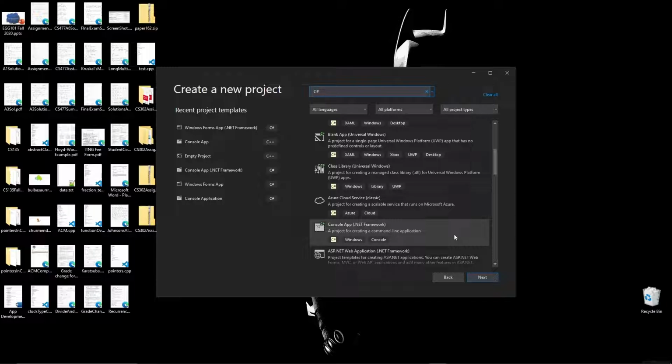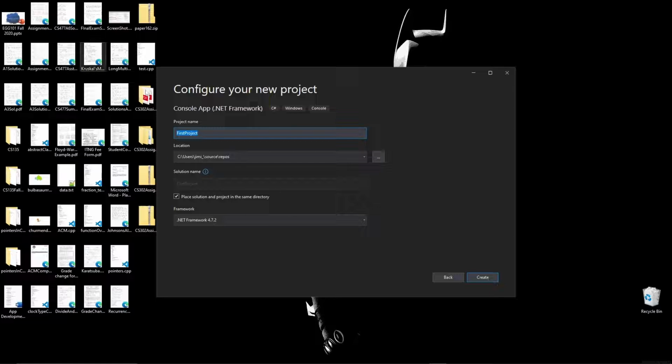It's rather boring to do terminal-based programming, but you just want to get the idea of C# down before we really start getting into more fun stuff later in the semester. So I'm going to go ahead and click Next. Now I already began this, but it would give you a very generic name like Project 1, so of course you want to give it a proper name.